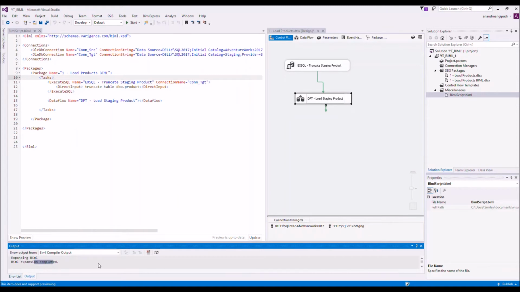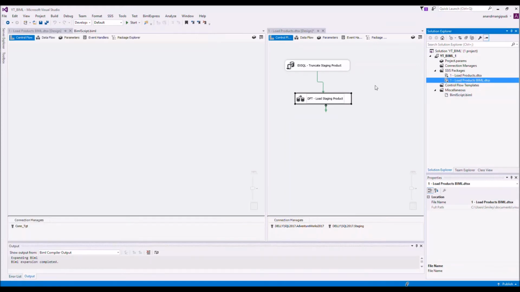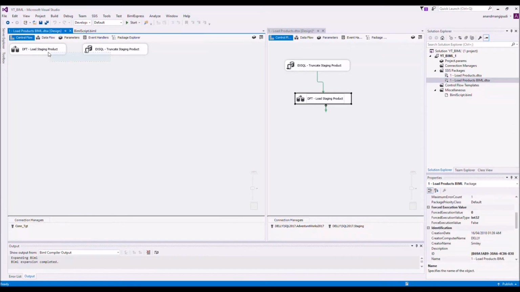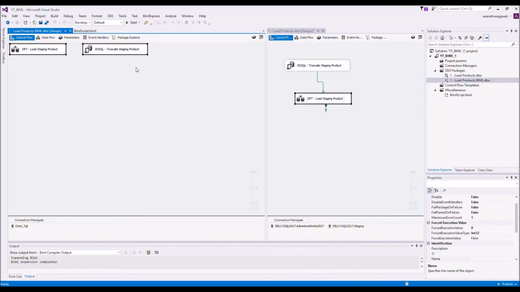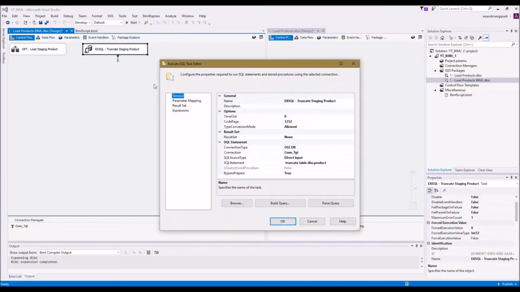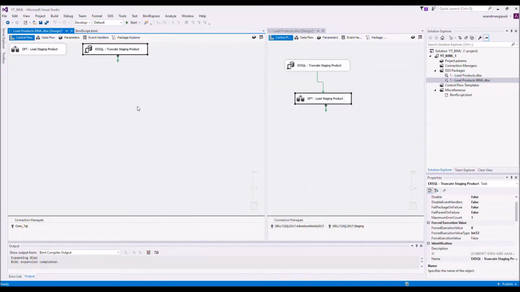Once it's completed, we can open our BIML package, and as we can see here, it has created the two control flow tasks, the execute SQL to truncate our staging product table and a data flow task. But we see an issue here, as we don't have any precedence set up between these two tasks.